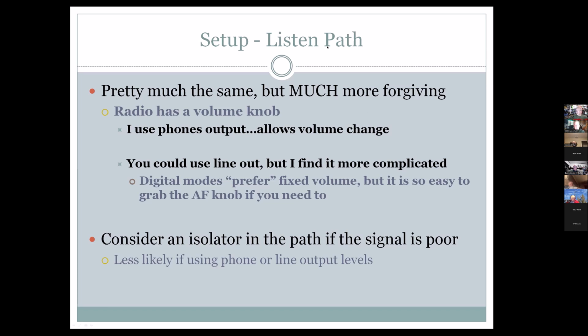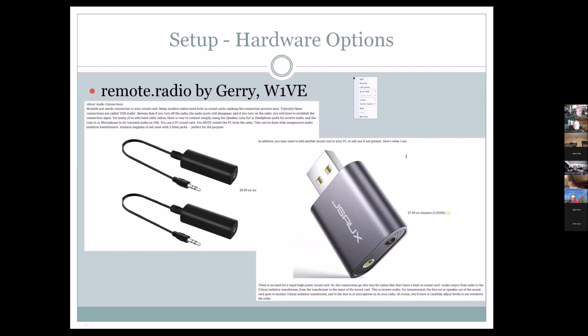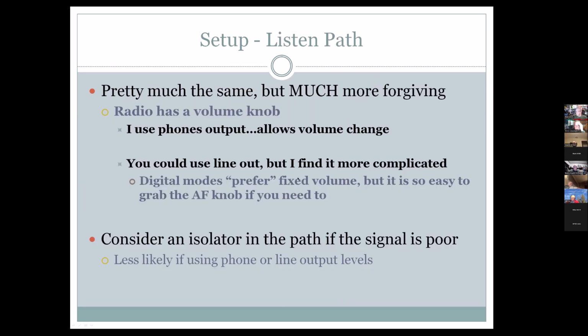Okay, that's I think the setup path other than hardware. The questions on that one, I know there's a lot. Mark had that question. We had two questions. One on rig audio: if you use the sound card in a rig, how does that play into this? I think it makes it a little more complicated. Personally, I'd avoid it just because I'm not familiar with it. And the other was the levels in Windows getting reset.